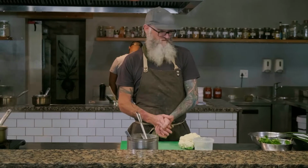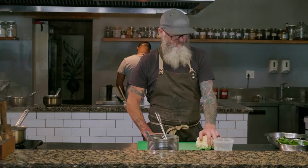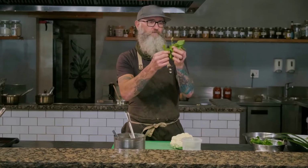Today I'm going to do one of my favorites, which is a staple on our menu. It's pan-roasted cauliflower, which we roast in olive oil. Then we do some roasted beets. I've added some pickled vegetables, some roasted vegetables today. And then my favorite wild herb, stinging nettle.